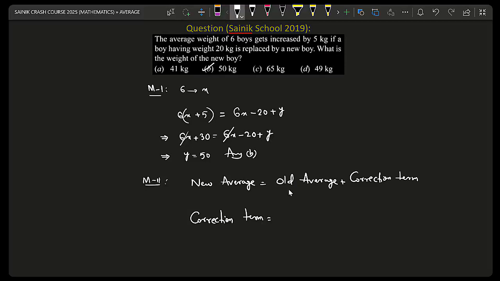what you need to do is, first somebody is removed from the group. So minus removal, who is going to be removed, that you are going to subtract, plus whom you are going to add, you just write plus arrival. For the group, we can say it is minus removal plus arrival divided by total number of students, or we can say number of observations. Simply I'm writing number. So this correction term should always be added. That is minus removal plus arrival by number.